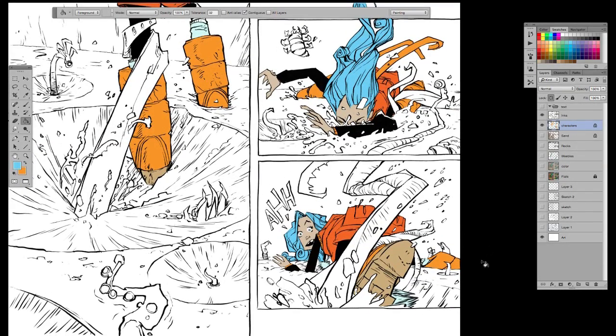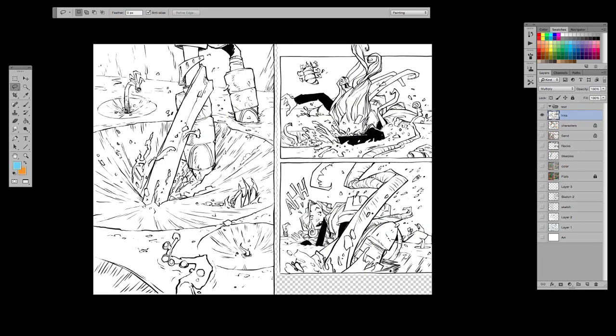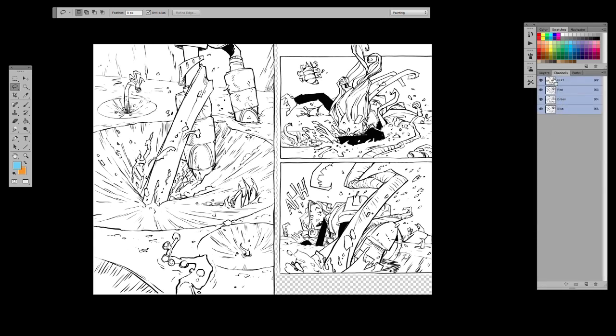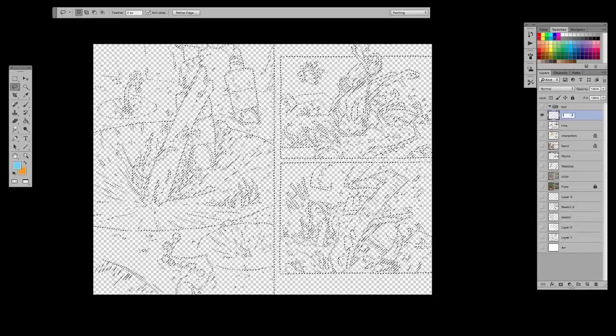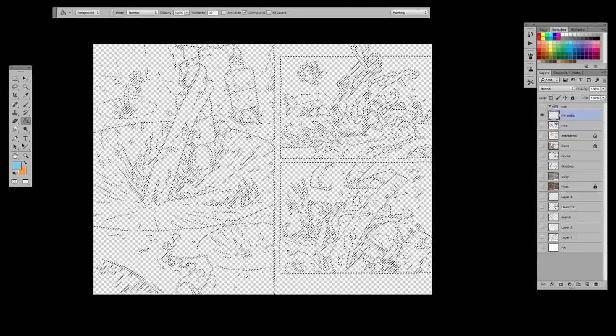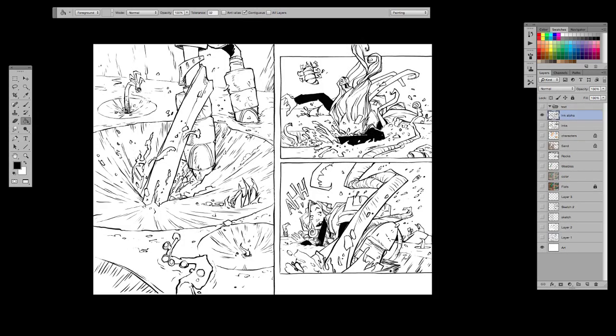Her hair — I have this strange blue color. In shadows it is this blue color and then I hit it with a light and turn it white when it's hit by a light. Let me fix these inks and make them work for me better. Here's the ink layer — I'm going to go to Channels. If I hit Command and click RGB it selects all the white, and then I go Shift+Command+I to inverse that selection. Turn off my inks layer, do another inks layer I'll call 'inks alpha,' select black and fill that in. So now my inks look exactly the same but all the white has been stripped out.